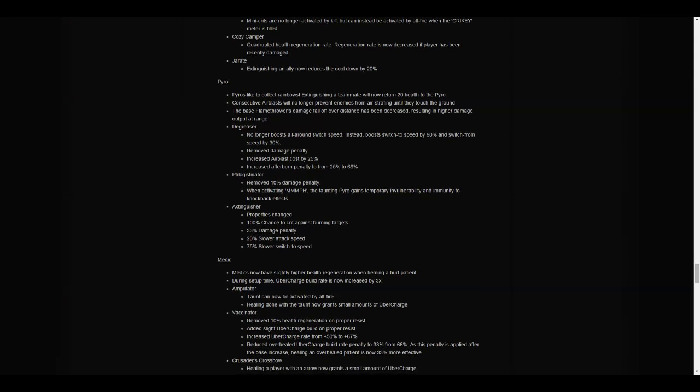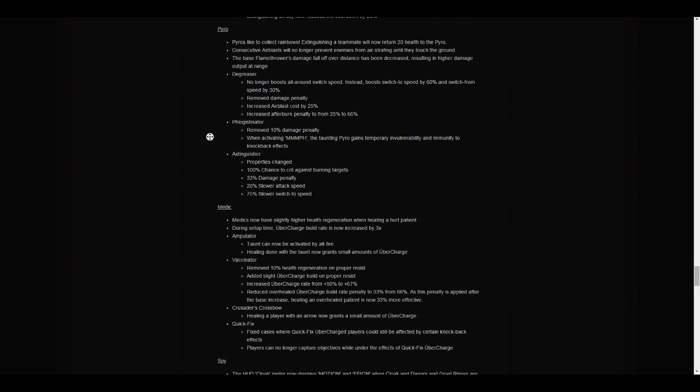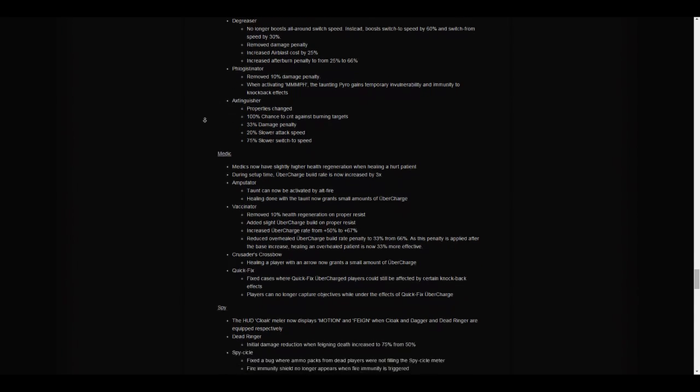The Flog got buffed, which in competitive means nothing to me. In pubs, it's just going to be more frustrating. But as for competitive, this makes no difference. If a Flog Pyro manages to get up to the point where it matters, then you're just playing against idiots, just spamming fire, and the other team is just taking it. Extinguisher got buffed. That's good. Kind of helps with the degreaser nerf a little bit.